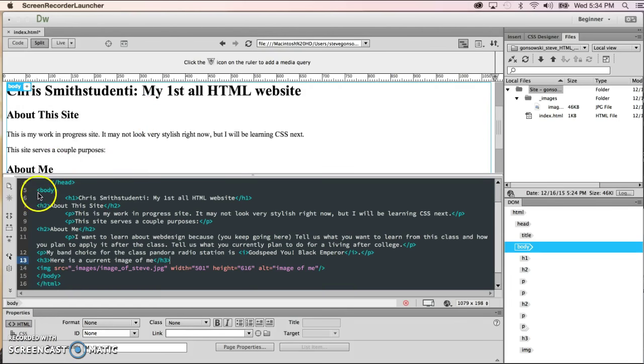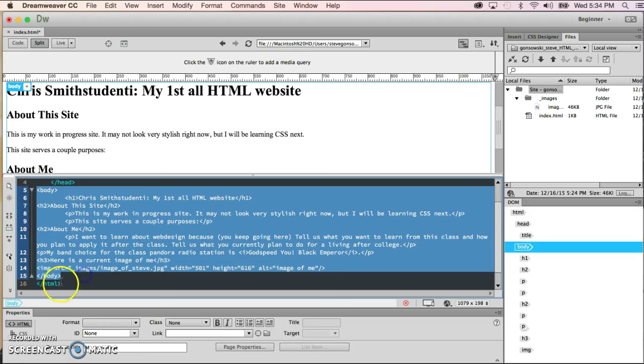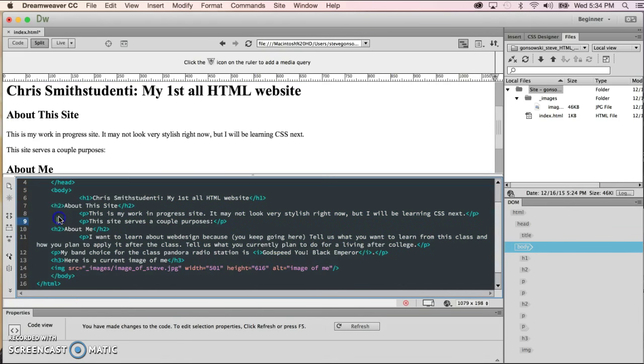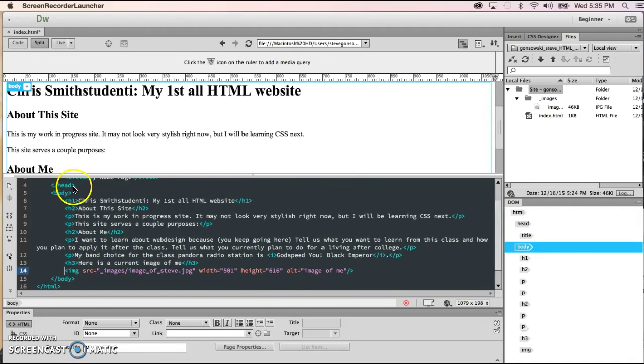One thing Dreamweaver does that I'm not too happy about is that sometimes when you insert an image, it messes up all your indenting here. Since my body is a nested tag under HTML, I do want that to get indented. So I'll hit the tab key and indent that. This H2 should be indented. In fact, I messed up quite a few things here, so now I'm hitting the delete key to get this back. But anyway, it's a matter of hitting the tab key and/or the delete key. So I'll pause this, fix it, and show you. Better, neater, cleaner, and much easier to troubleshoot when everything's indented to reflect the nesting.